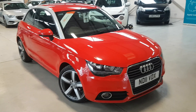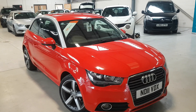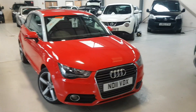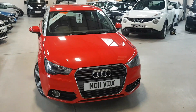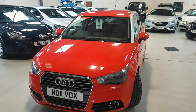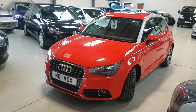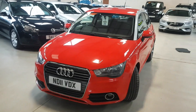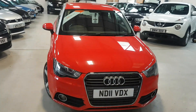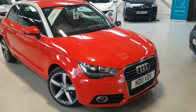So all the HPI checks have been done. The car will be serviced before it leaves here. It comes with an RAC Parts and Labour National Warranty, so if geographically you don't live that close to us, don't panic — you can use any VAT-registered garage near you to utilise the RAC warranty. And on top of that, there's no admin fee. The price you see is the price you pay.